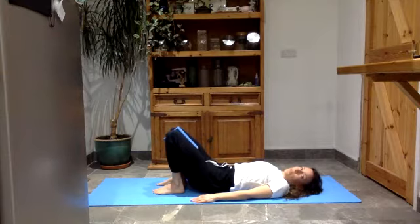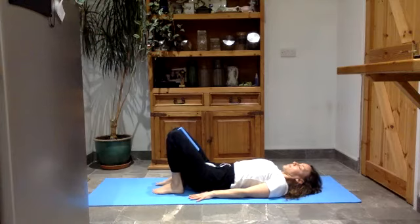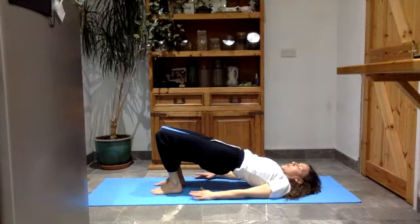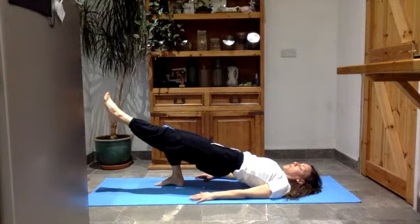As always, we have two sides. Inhale. As you exhale, belly button back, push through both feet, lift the hips up. Yeah, if your knees are pulling here, turn the toes outwards. But you're gonna try and lift your left leg up off the floor. Push through your left heel, try and lift the hips up. Hamstring strong, glute strong, squeeze, squeeze, squeeze.